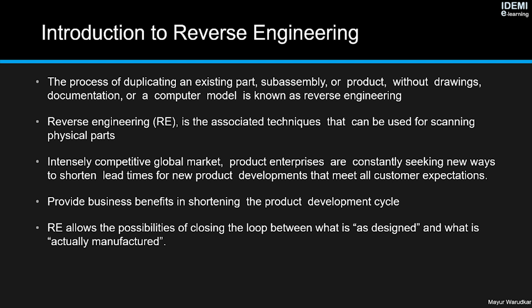In today's intensely competitive global market, product enterprises are constantly seeking new ways to shorten lead times for new product developments that meet all customer expectations. Reverse engineering is now considered one of the technologies that provide business benefits in shortening the product development cycle. RE allows the possibility of closing the loop between what is designed and what is actually manufactured.